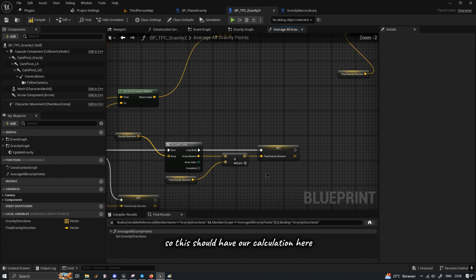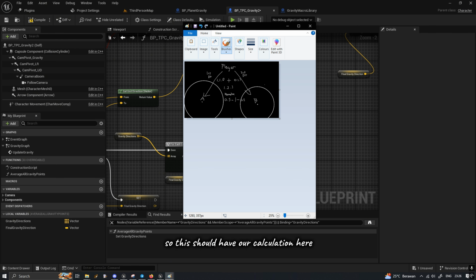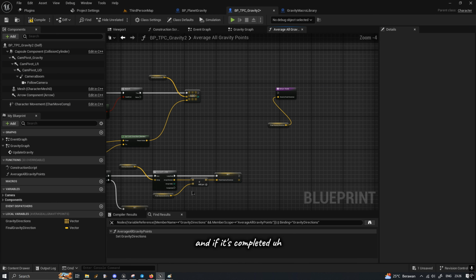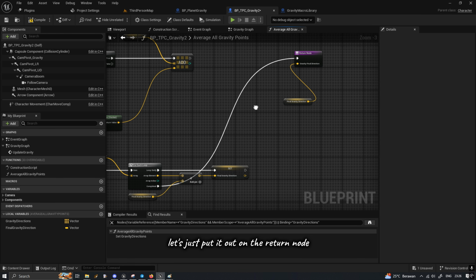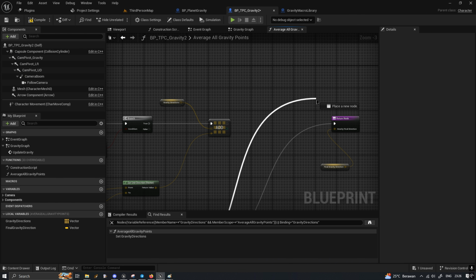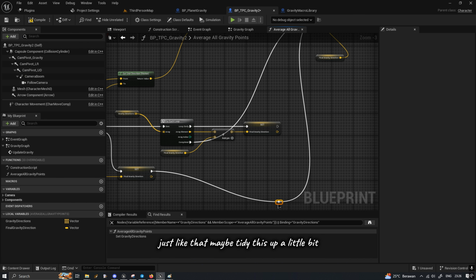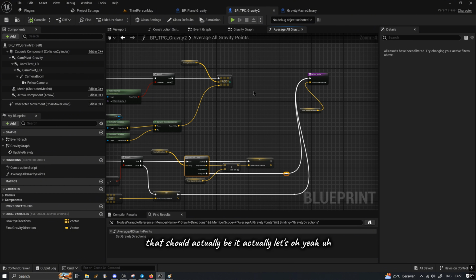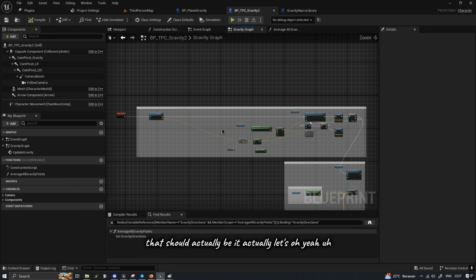So this should have our calculation here that I talked about on the paint. And if it's completed, let's just put it out on the return node. Just like that. Maybe tidy this up a little bit. That should actually be it.